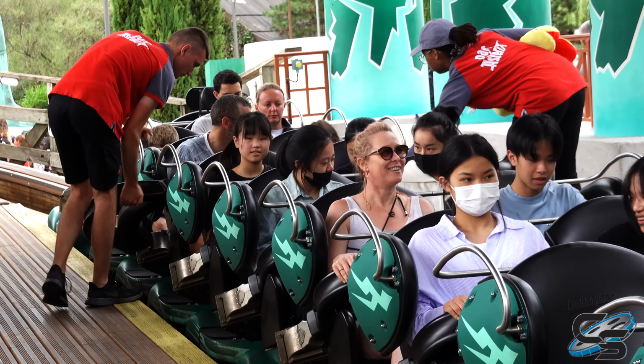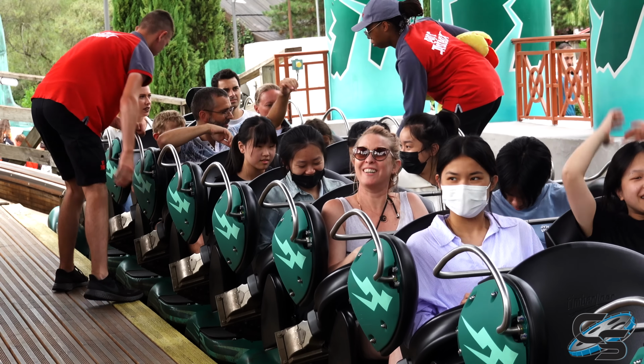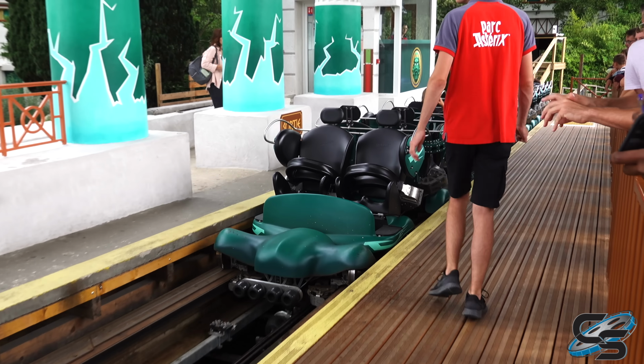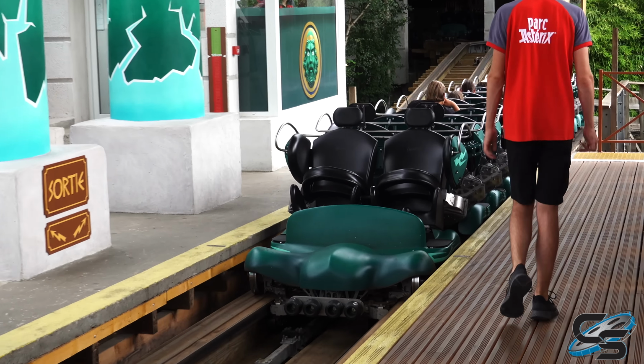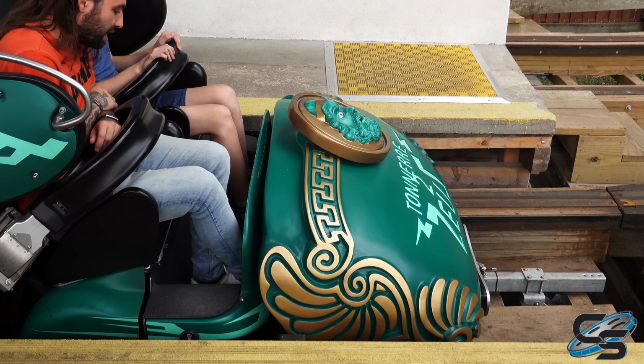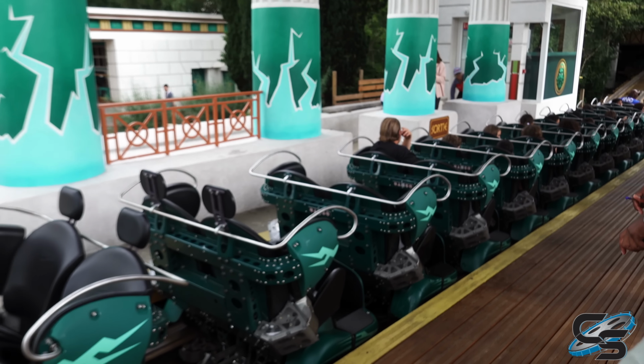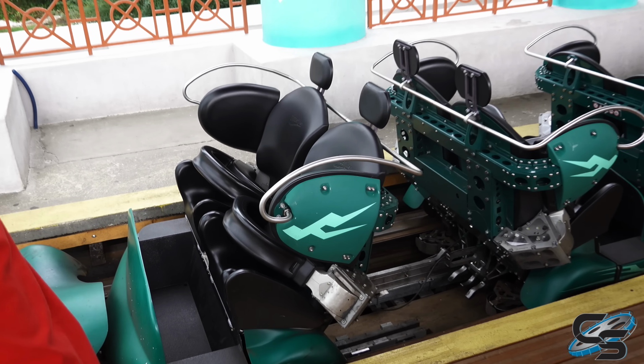You're gonna board your timberliner car, pull down your restraint. No seatbelt or anything. It's also worth noting that this is a park that does not have bins or lockers for this ride. You just stick your bags at your feet, which was a new one for me. I don't think I'd ever taken my camera gear for a ride on a roller coaster this aggressive. But they're like, yeah, just put your bags down there, it'll be fine.